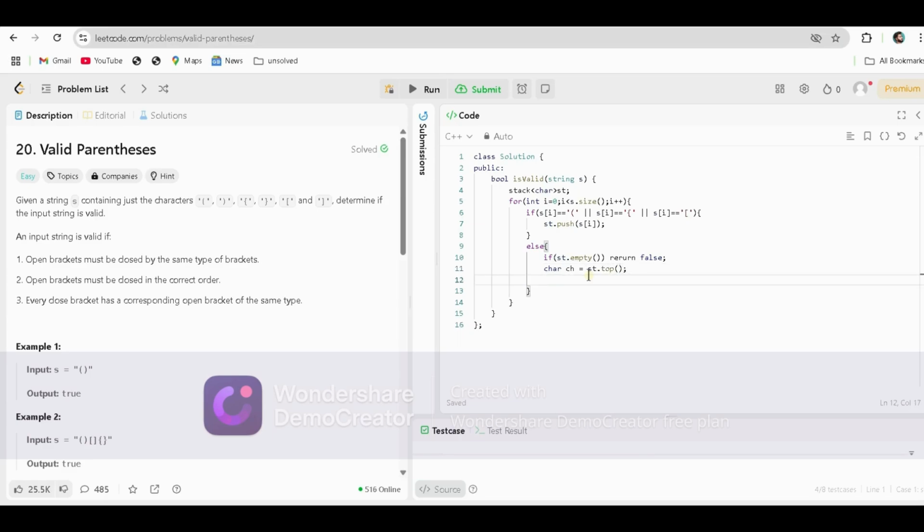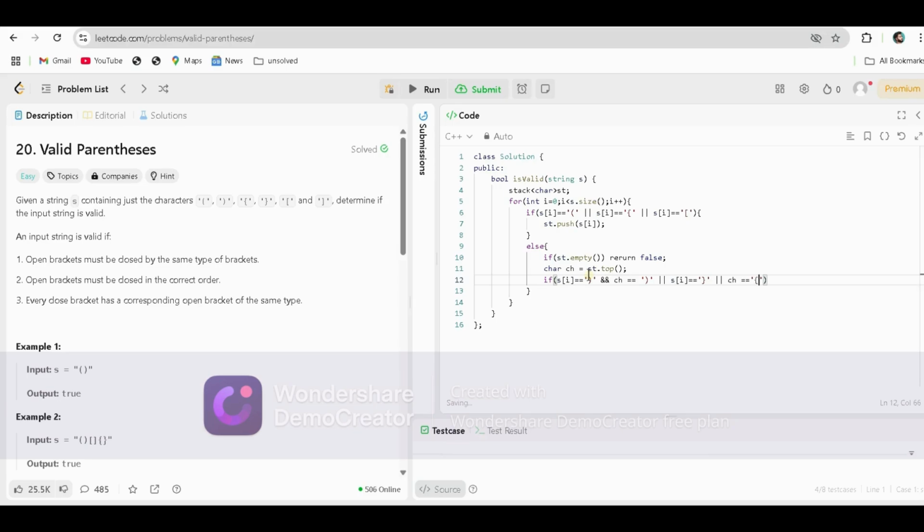Now you have to check for the corresponding bracket: if ch equals a closing bracket, then you must have the opening bracket of the same type in st.top, which is what I stored.